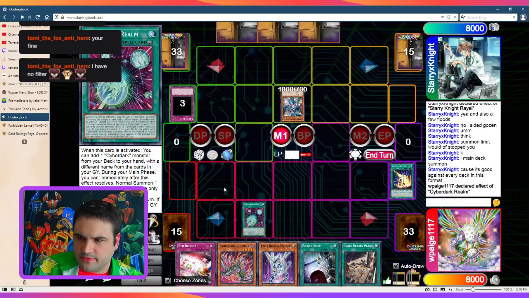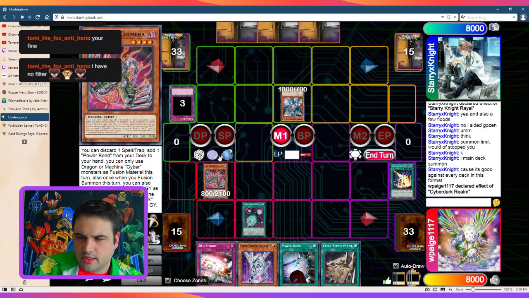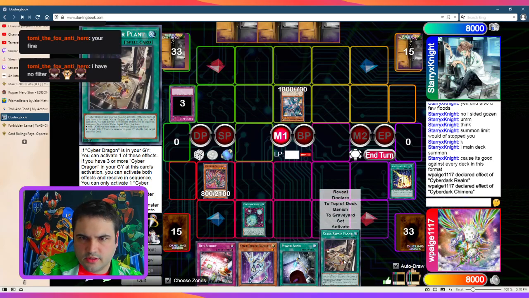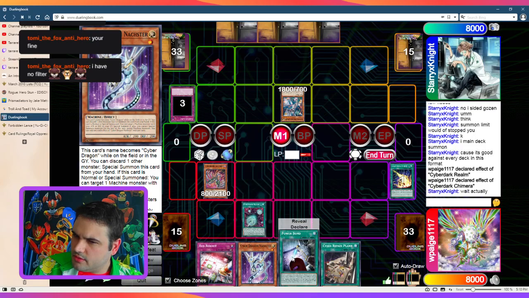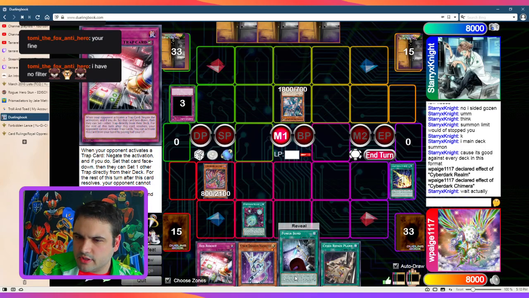I'm going to use the Realm's effect to gain the extra normal summon. And then I'll activate Chimera's effect. I will discard. Honestly, that's... you know, I might actually be in better shape than I thought. Oh, nope, you got something? Okay, yeah, I can wait.